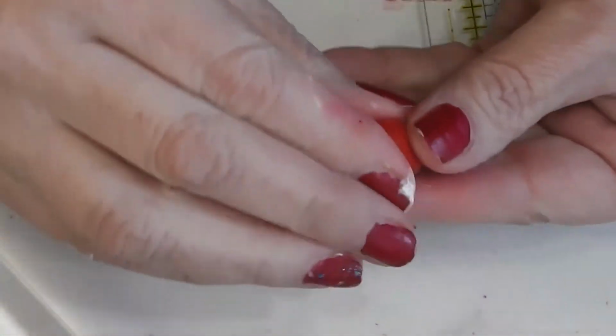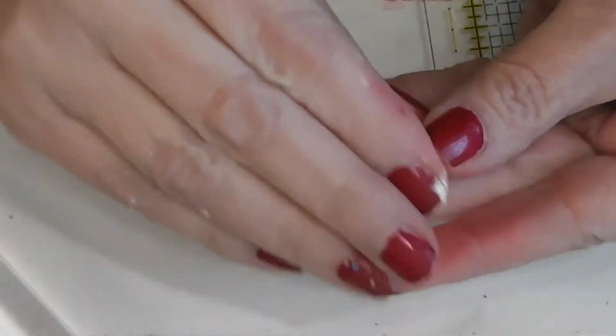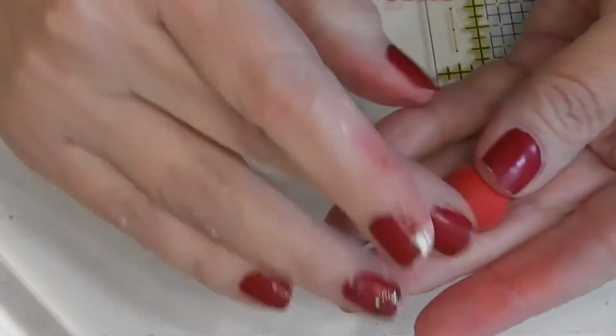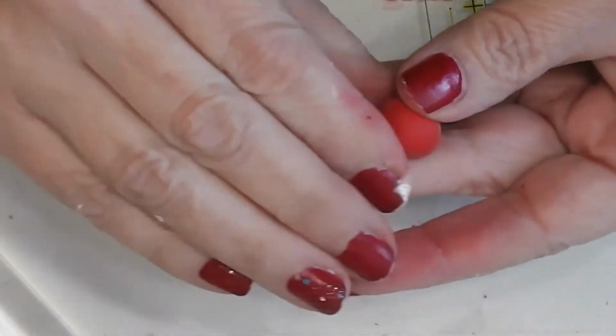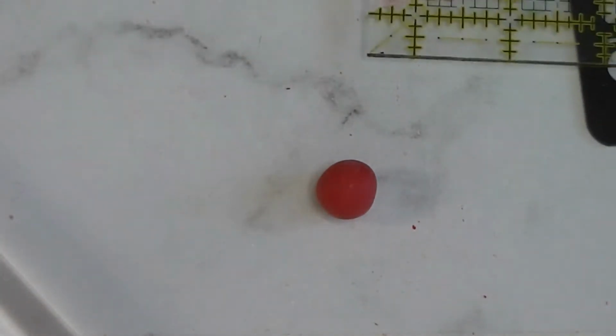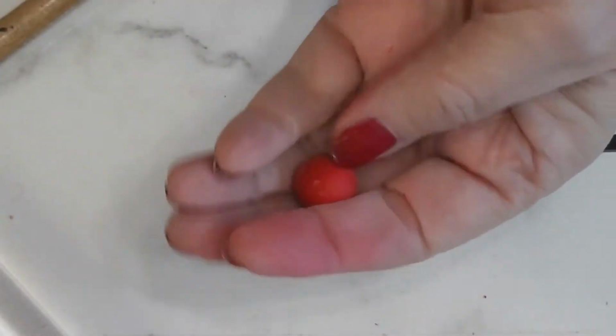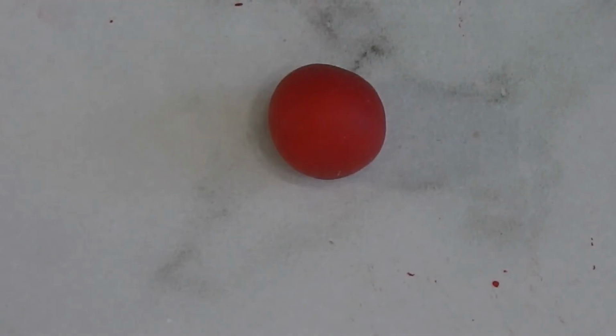All right, I got that all pulled together, and then I dip my finger into my cornstarch, and I use my fingertip with the cornstarch on it to really get this nice and smooth. And I am going to stick this in the freezer now for probably about 10 minutes. I want to get it pretty firm so that I can cut it without squishing it. So I'll be right back.